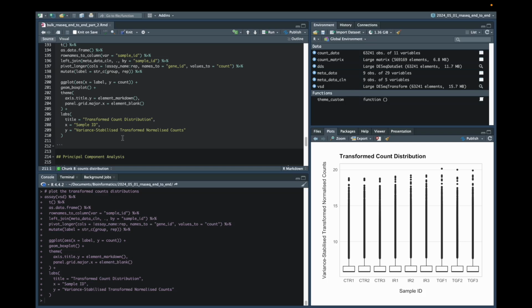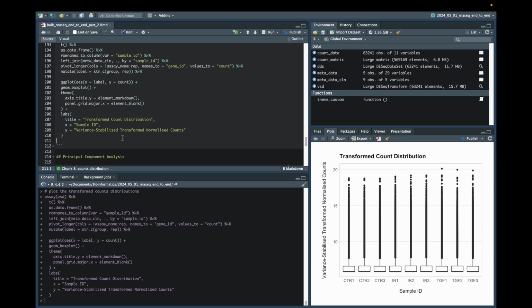So PCA transforms a set of possibly correlated variables into a set of linearly uncorrelated variables called principal components. And this transformation is accomplished in such a way that the first principal component will always account for the largest possible variance in the data, with each succeeding component or variable accounting for the highest variance possible under the constraint that it's orthogonal to the preceding components.